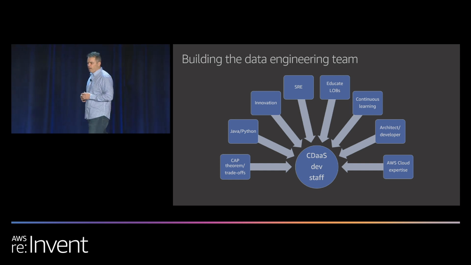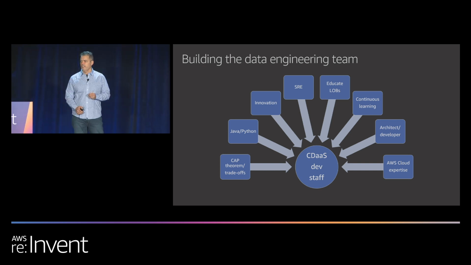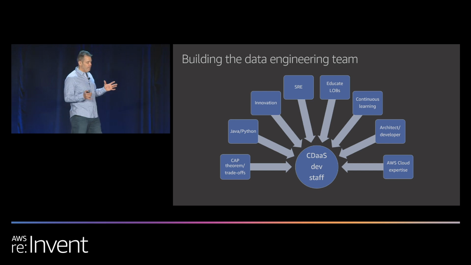The other is strong Java and Python; that's the majority of the work that we do. You also want people who embrace the concept of innovation. This stuff is changing so rapidly, it's really hard to deal with the velocity of these changes. Plus, you want people to take those concepts and apply them in creative ways to solve problems with these systems.